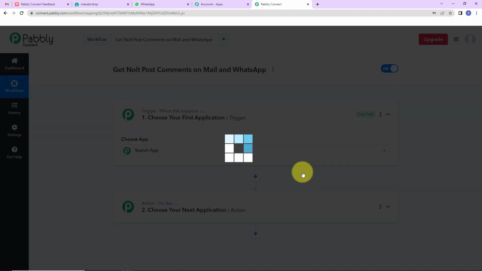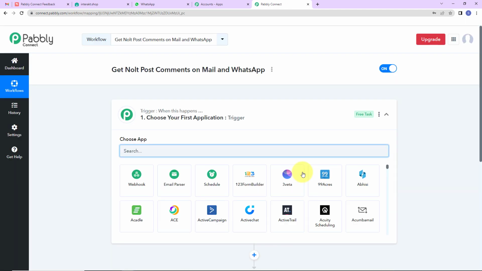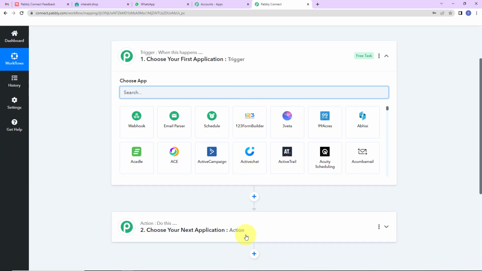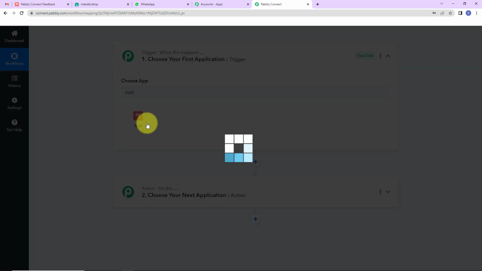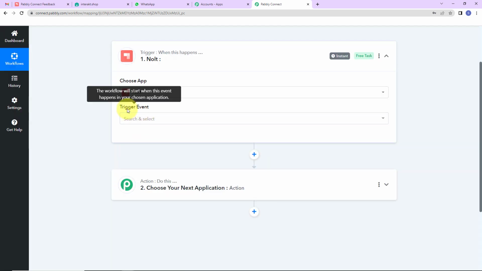And as we do that, here we have reached another window which has got two extremely important events. One here is trigger, another one is action. Now triggers and actions are basically those two principles or concepts on which this entire automation works. So trigger here is when this happens, action says do this. Basically action here is the response of your trigger application. Now as per this integration, my trigger application here will be Nolt. Let's click on this. Now what is the trigger event?